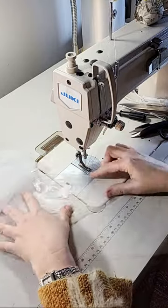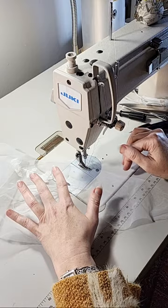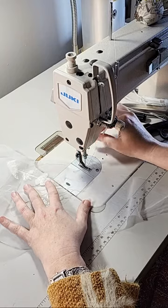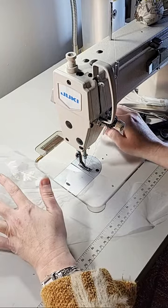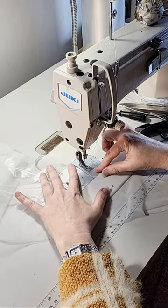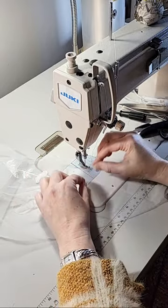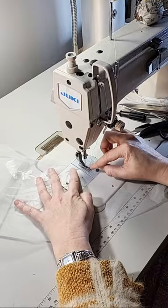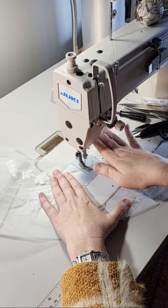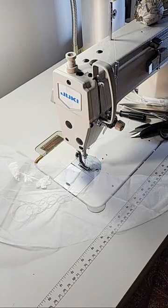The reason why I like to leave feet on, of course, is it saves time rather than taking it off, but for me, it's a safety issue. I just feel really nervous when I take the foot off and sew without a foot. I know a lot of people do it, but I just feel nervous about it. I also feel like when I have the foot raised a little bit, particularly if I'm sewing a corded lace that gets caught sometimes on the needle, I like having a little bit of a foot there to knock the fabric back down to keep the fabric from bouncing. And again, that's not a problem with all fabrics, but some fabrics are bouncier than others.